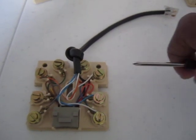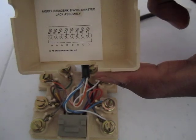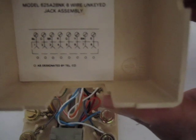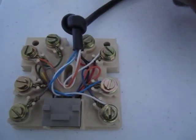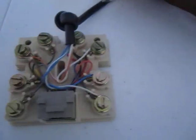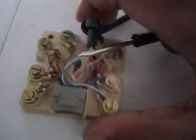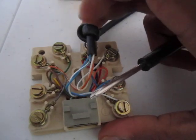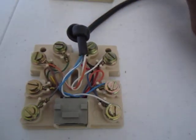So an easy way of doing that, I happen to have some of these connection blocks sitting around, and these are not your typical connection blocks. These are 625 A28NK 8-wire unkeyed jack assemblies. You can look it up. It's got the wiring diagram right there. But these are interesting. Now, usually what I do with these is I have a quarter modular phone where it just has spade lugs on the end, and I don't want to turn it into modular, but I want to connect it using a modular connection.